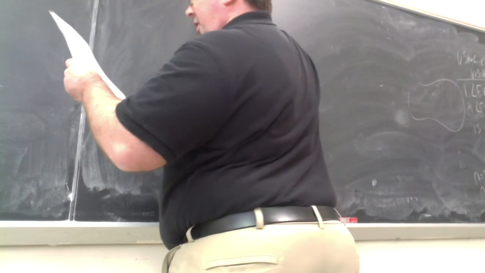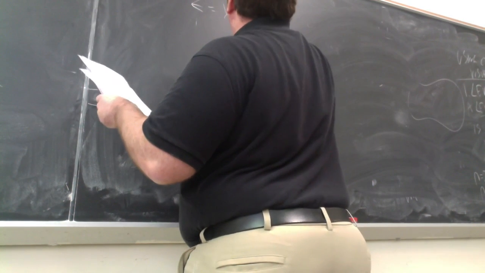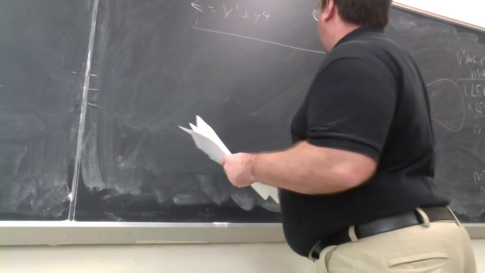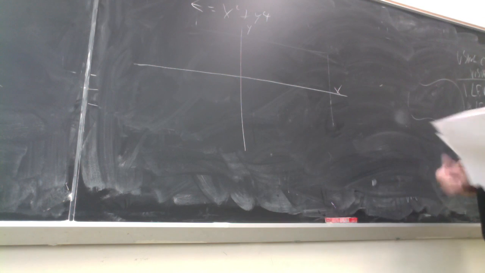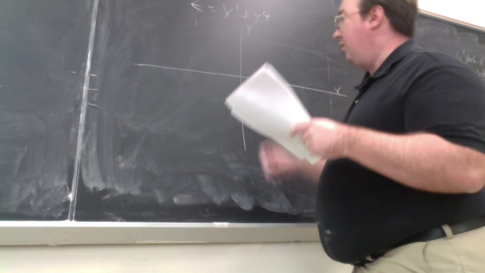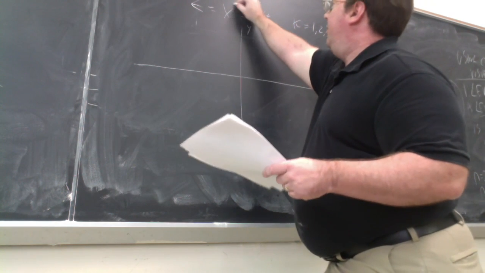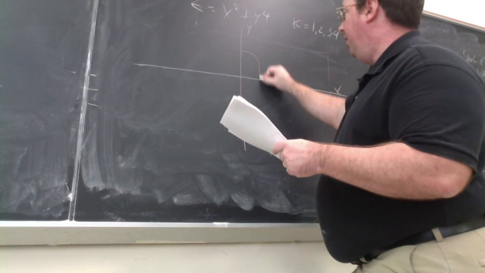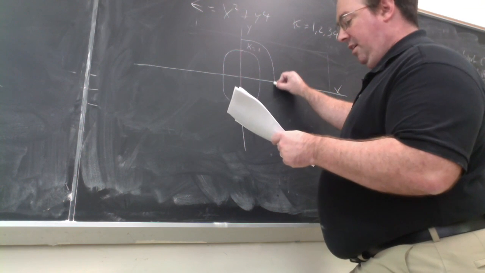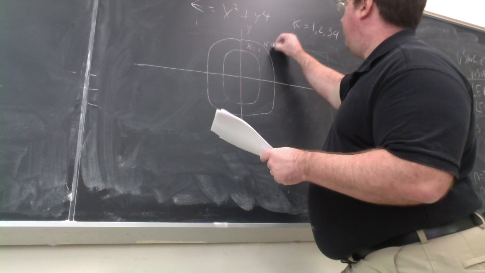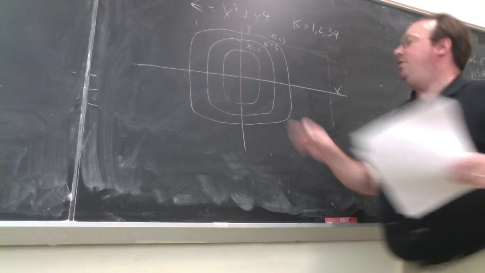So for instance, if I have a function z equal to x squared plus y to the fourth. I actually have this in my lecture notes, which I would recommend looking at. If I am looking down on the xy plane and I plot level curves, for instance k equal 1, 2, 3, and 4, because of the different degrees, what I have here are these ovals. So this is a level curve for k equals 1, and again for k equals 2, and so forth. So here's your view of your surface from above.